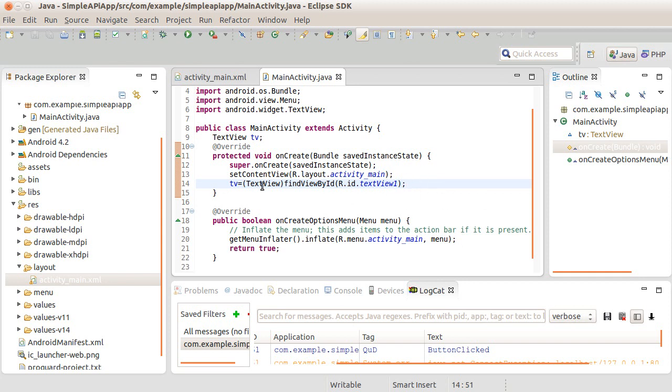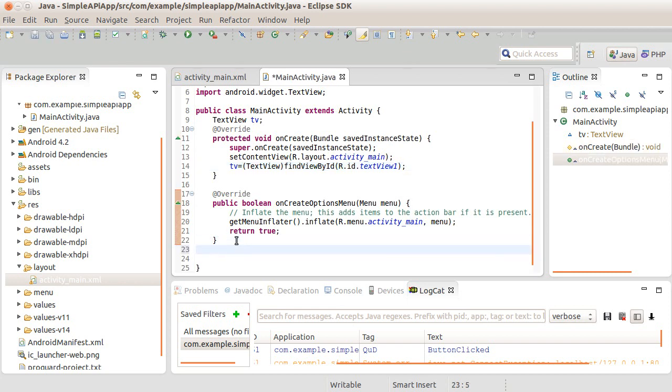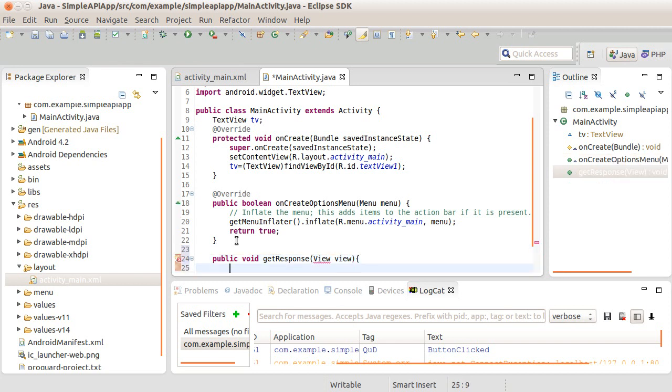We're going to be using the TextView to add the response to that TextView. Like I said, this is quick and dirty. Next, what we want to do is make that button actually work. So we'll just do public void, and it's called getResponse. And you've got to do View, and then let's import views.